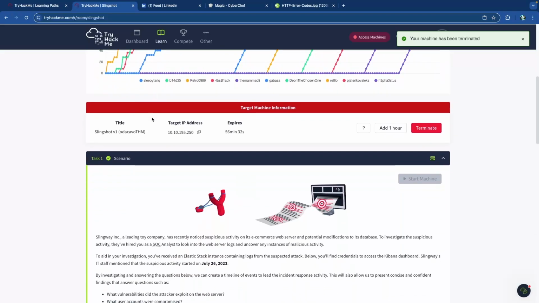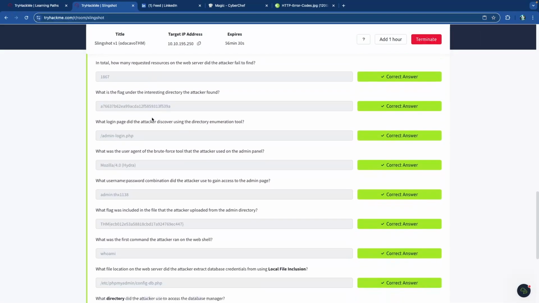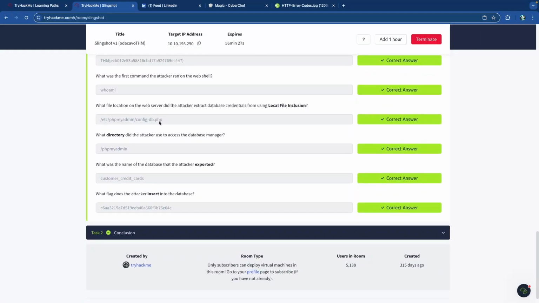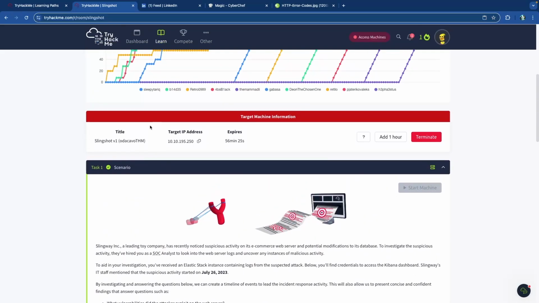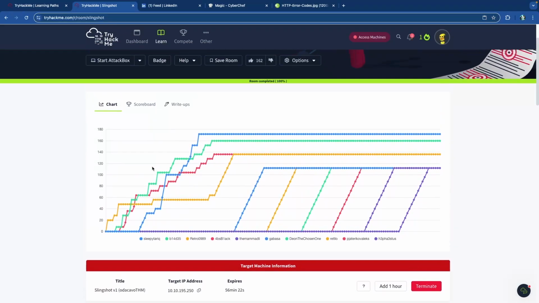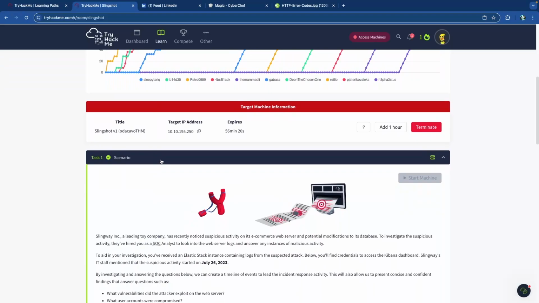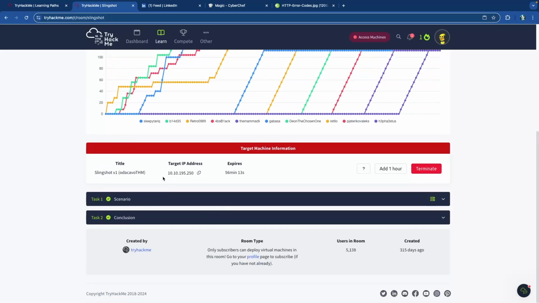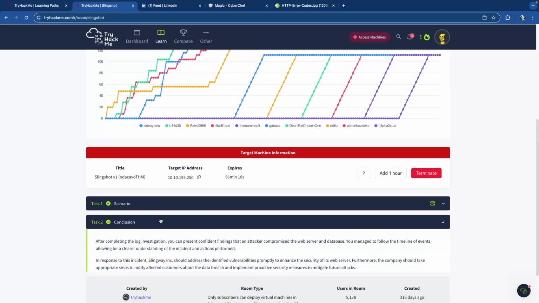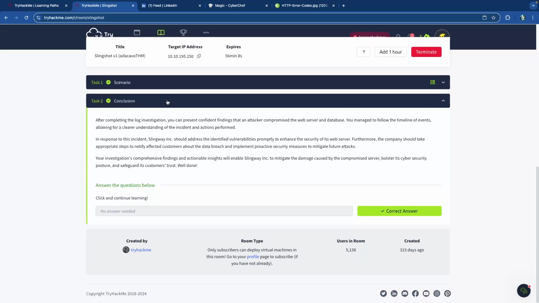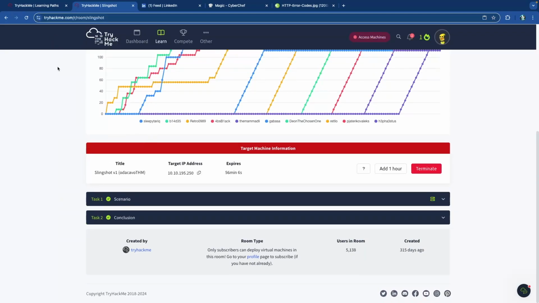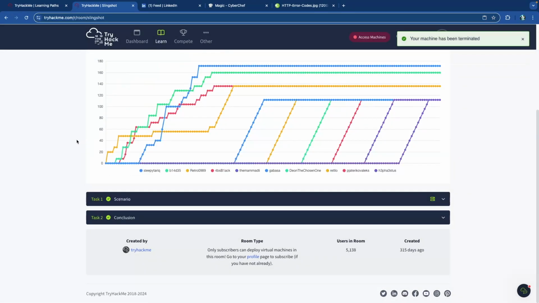I hope you learned from this process that we went through, and you saw the value of using a tool like Kibana and ELK Stack, and how easy this makes the whole process. Because imagine if you had to go through all of those log files manually and grep through them and search through them. So very, very useful. It was a great little experience to combine all the tools and everything that we had learned. And really, you don't even need to know much, because it's point and click at this point.